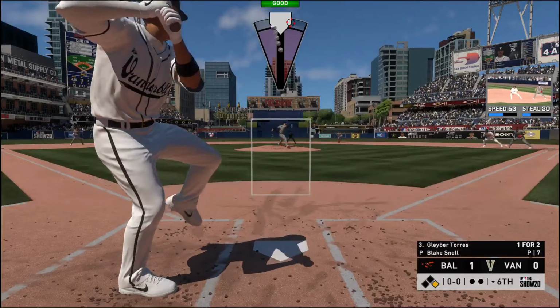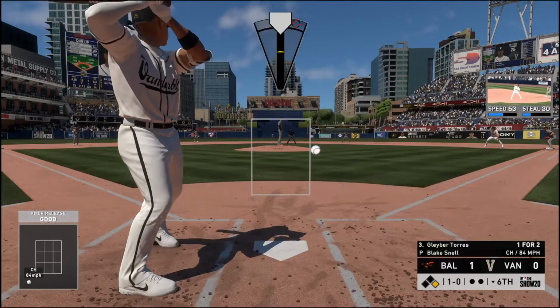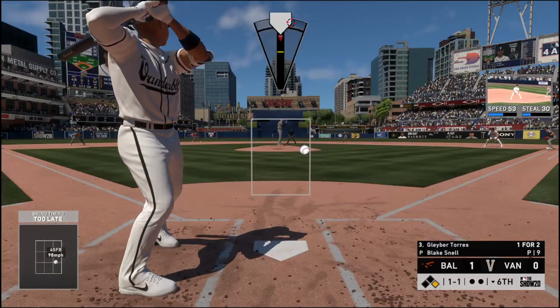So now to the plate, Torres. The first pitch to him is a changeup that can't find the zone. It's ball 1. He'll be looking for something he could drive into the gap and drive home that tying run from first.